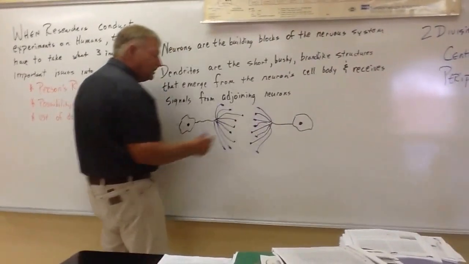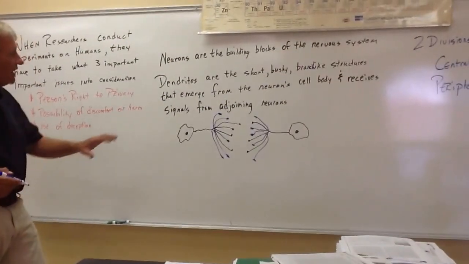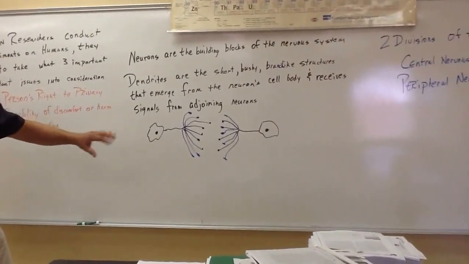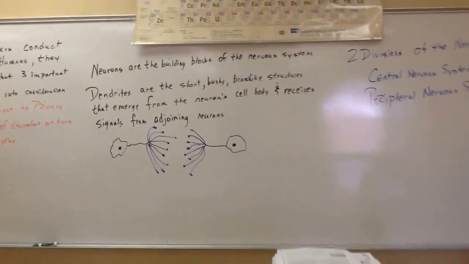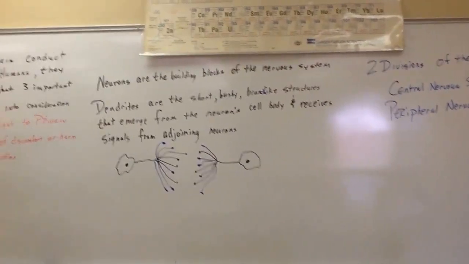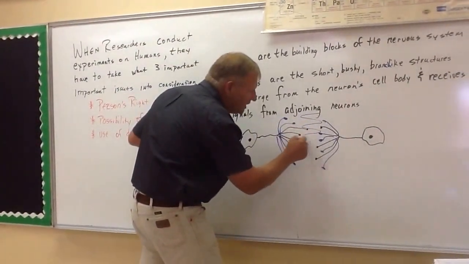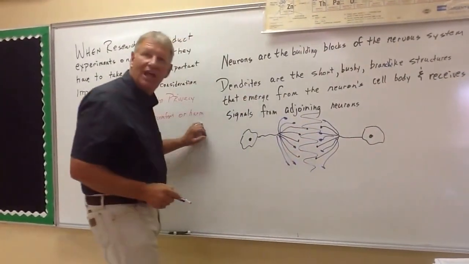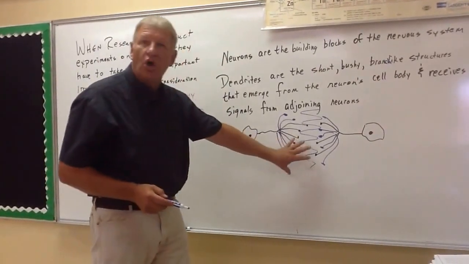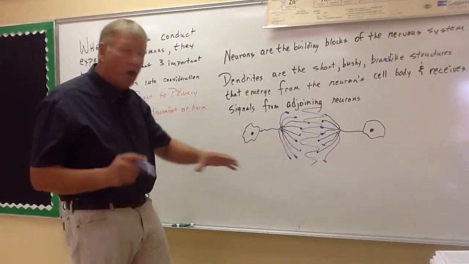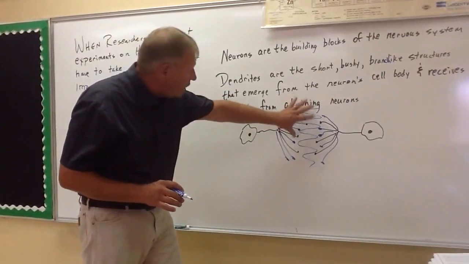Okay. Now, why are they so important? They're so important because we're going to send a neurotransmitter. We're going to send a chemical. We're going to send acetylcholine. We're going to send norepinephrine. We're going to actually send a chemical across these and make an electrical connection, which connects these, and that's called a synapse. Now, we'll talk about that a little bit later.